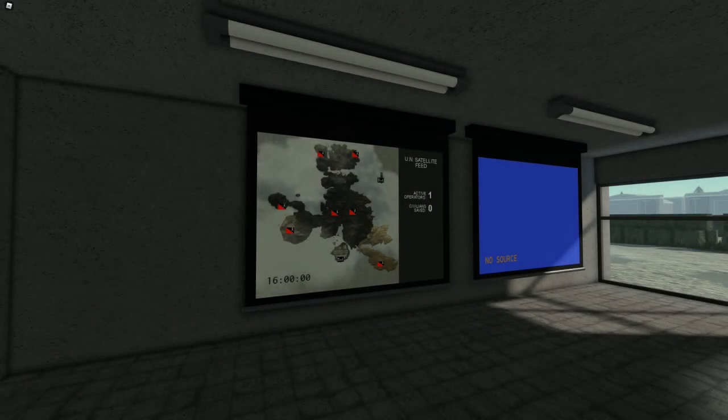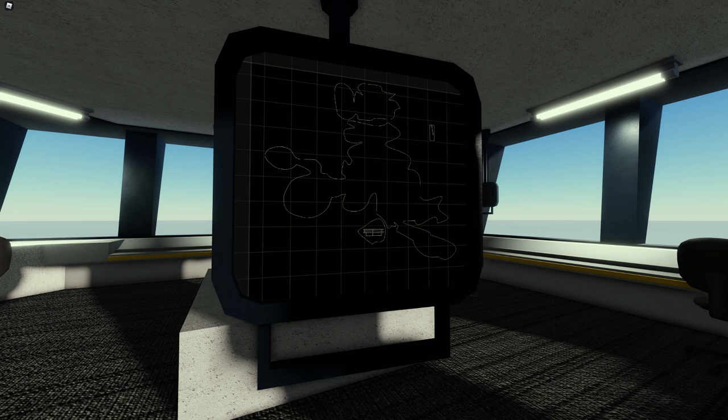There's a map in the command center that tells you which bases are under control by displaying flags at the bases. There's another map at the command tower that shows you where all helicopters are in the game.